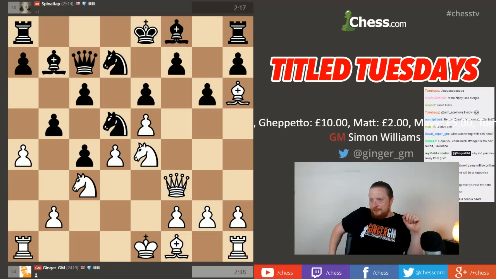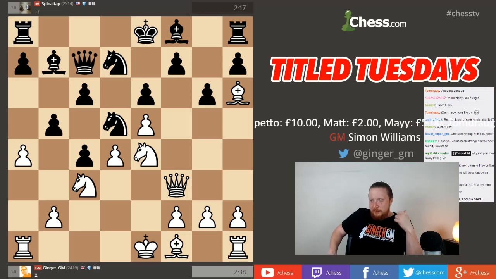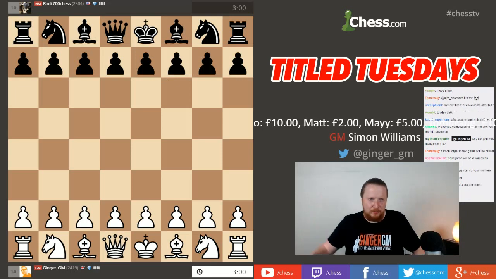I completely fluffed that one up, I have to say. Maybe I should have gone for this Bishop F6 move, it might be a load of rubbish, but something like this. But Bishop E2, what a wet move. What's wrong with me? Okay, have I got another game?